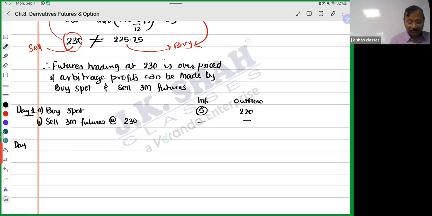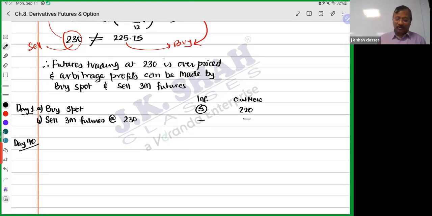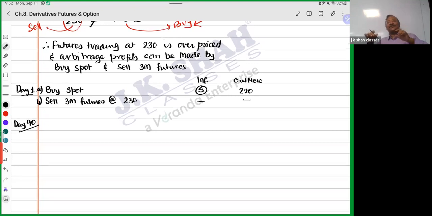on day 90. Now, the problem is, on day 90, the spot price could have moved to anything. Right? Maybe this 220 wala stock has crashed to 90, or maybe this 220 wala stock has gone to 500. Right? In an arbitrage, should my profit change if the stock price is 90 or 120 to 500? It should not, no? So let us take 2 arbitrary situations where on day 90, the current market price happens to be 80. Okay?